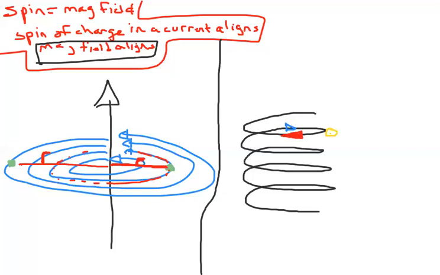I'm telling you to put your hand to the left. Start with your hand to the left, but then you want to curl your fingers around. I'm trying to get you started in the right direction. I kind of confused myself there for a second. So the current in the front of this is pointed to the left. Point your hand to the left before you start curling your fingers, because that's how you want to get your hand oriented. And then your fingers should follow the current in that hoop.